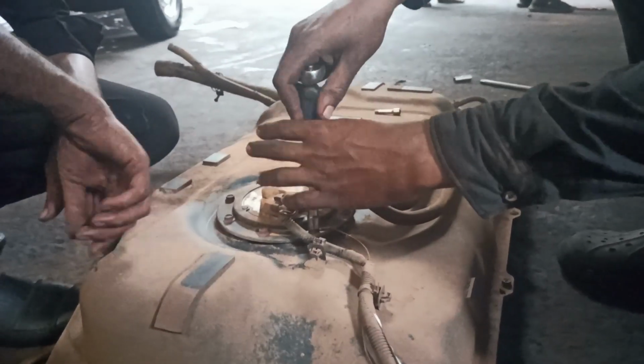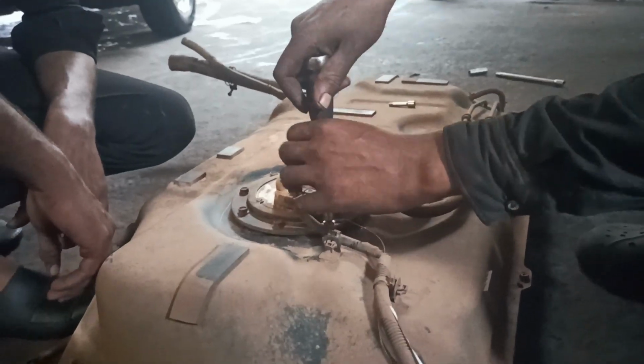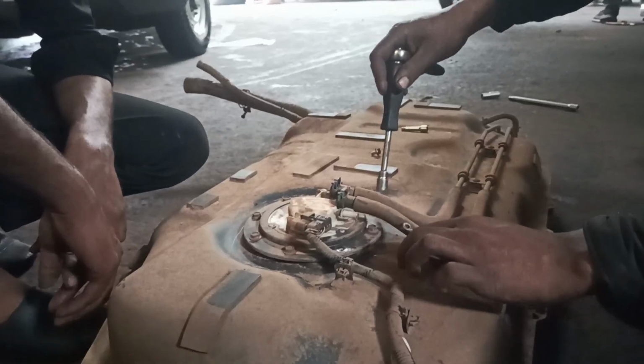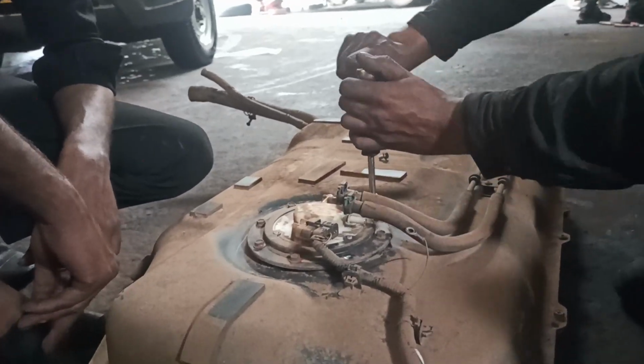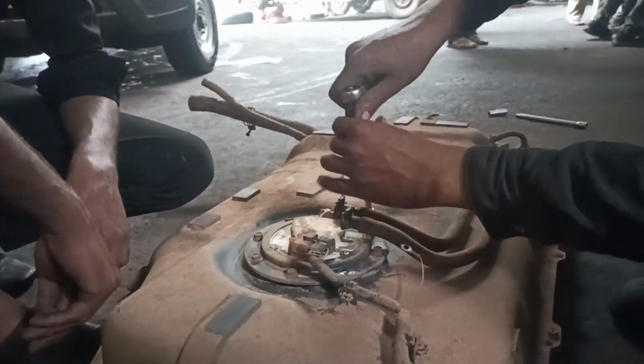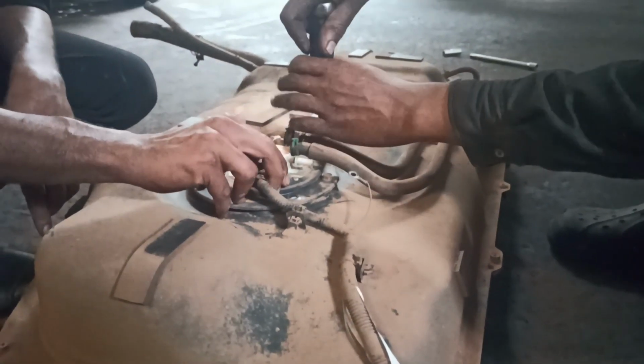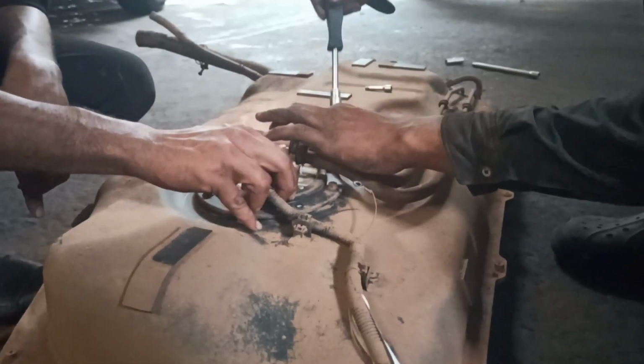So where is the sensor located? The fuel level sensor is typically inside the fuel tank and is often integrated with the fuel pump assembly. To access it, you may need to remove the rear seat or an access panel above the tank, depending on your car's design. Refer to your vehicle's service manual for the exact location and procedure.